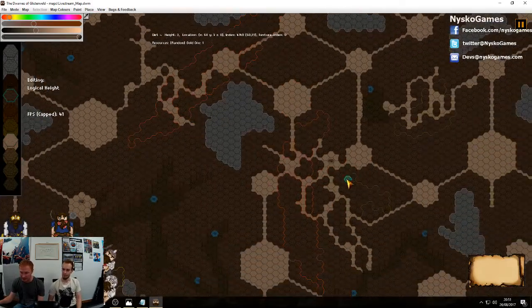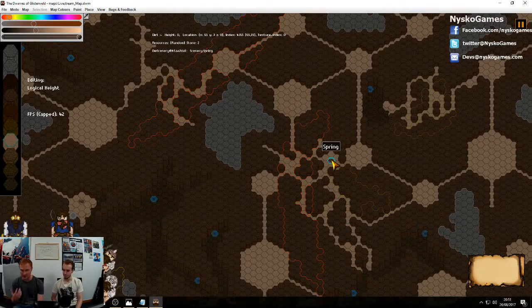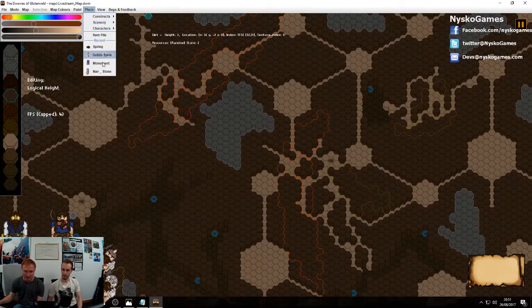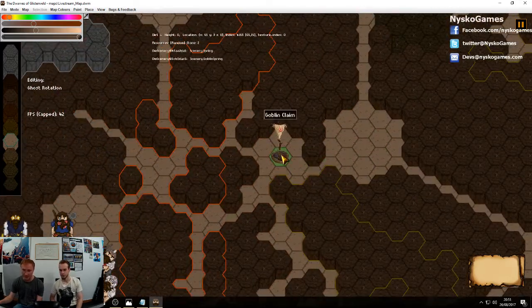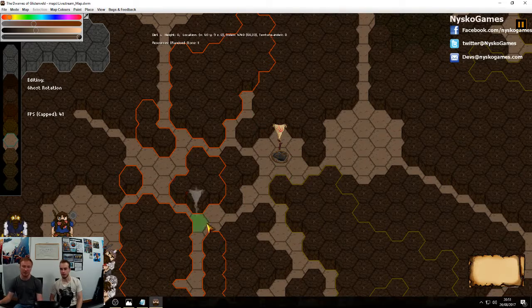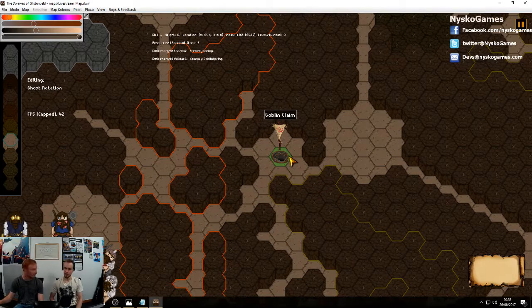But yeah, from these springs, you can basically spawn your units. Both goblins and dwarves can spawn their units from these springs. There has to be some sort of claim to the springs then, before you can spawn units. So if a goblin was to build one of these over a spring, that would indicate that the goblins own this. And if the player wanted to stop that from happening, they'd have to destroy that spring and put their own flag on top. Ah, right. Okay.